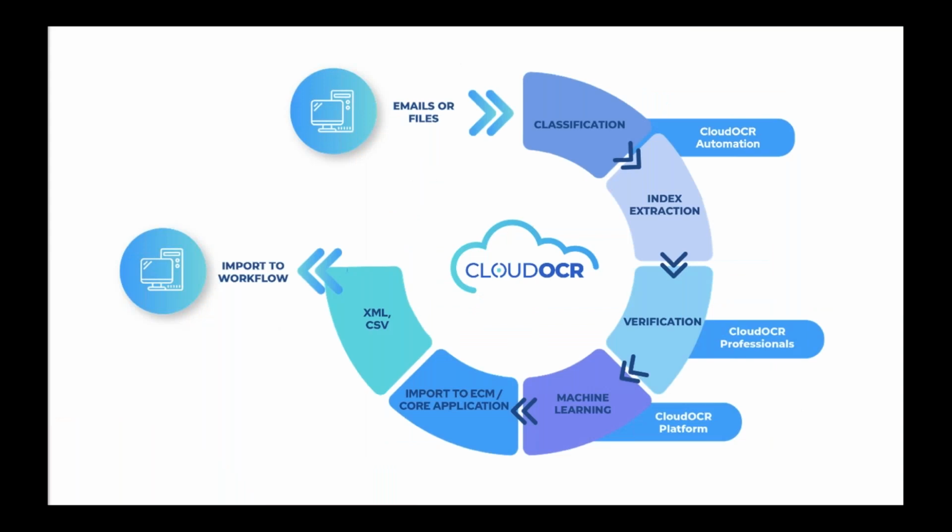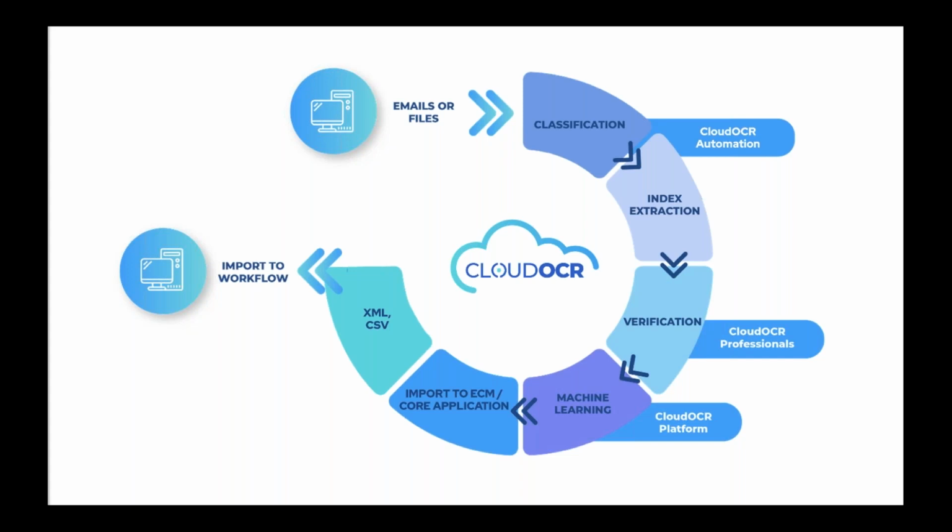So again, just to review, once we send things into CloudOCR, they go through automatic splitting and classification, the automatic index extraction with the human verification, and then anything that we correct gets aggregated to the machine learning database, so that the system is essentially getting better at processing your invoices as you put more of them in. And then we just let it fall right back into the Onbase workflow, ready to go. So if you have an existing Onbase workflow that you're using for your invoice processing, it can stay exactly the same as today. The difference is, instead of sitting there and keying it in, you just wait for it to drop in with CloudOCR.